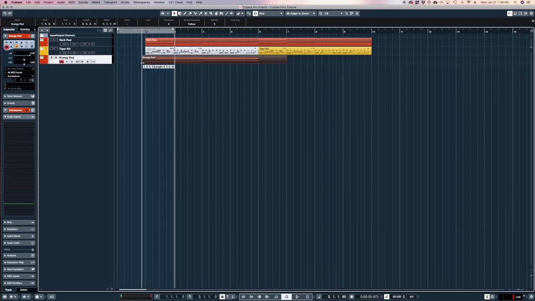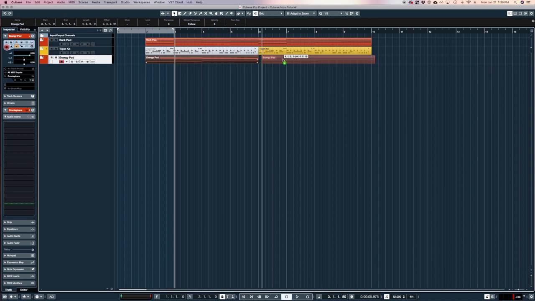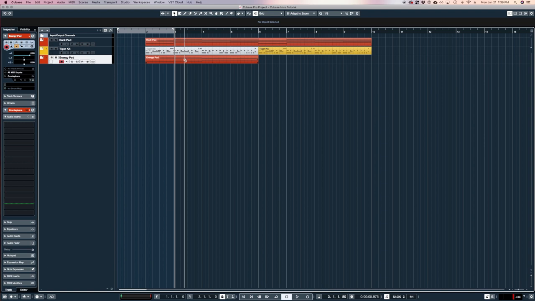And now I can resize this and drag the ends of the parts so that they end perfectly and begin perfectly at a bar. So now I can hold Option and drag this over. Don't forget that Option dragging is another way to create a copy. So I just hold Option, drag it over. Let me show you another thing about this Option control in Cubase.